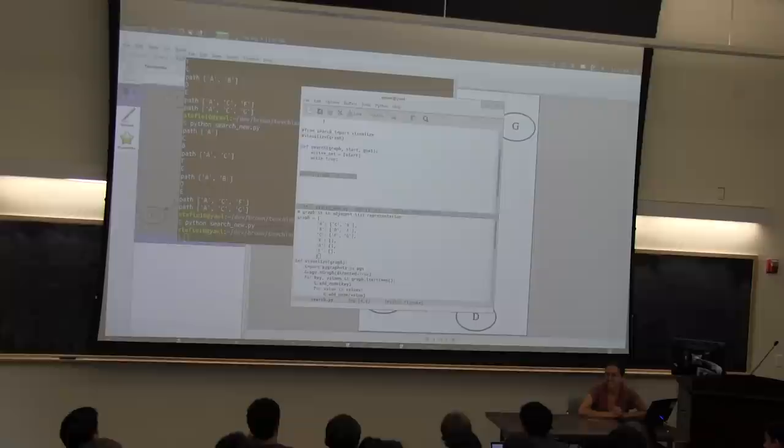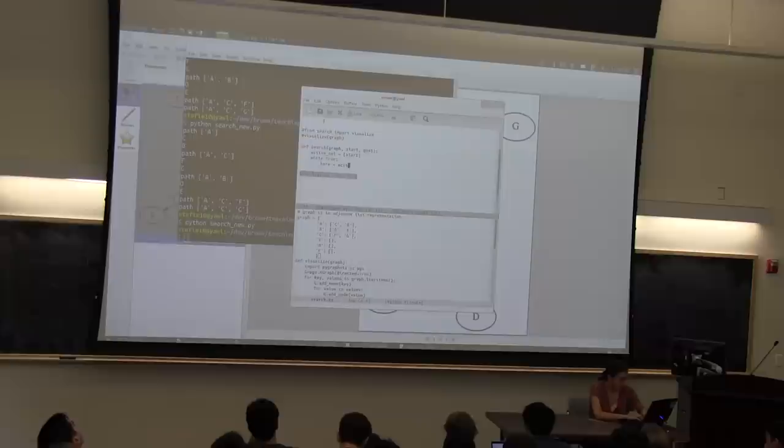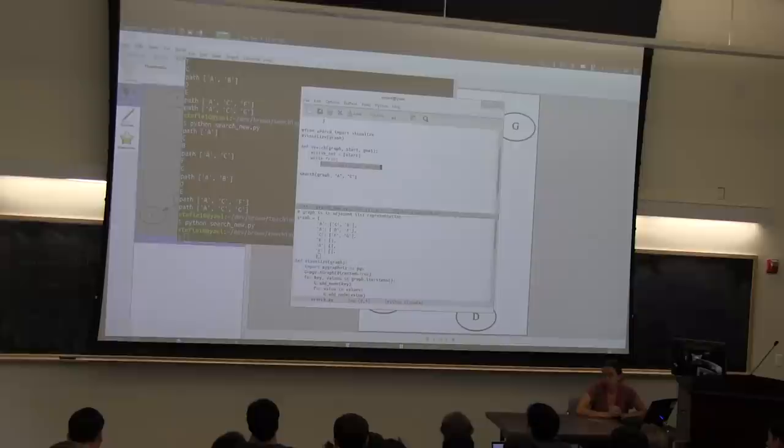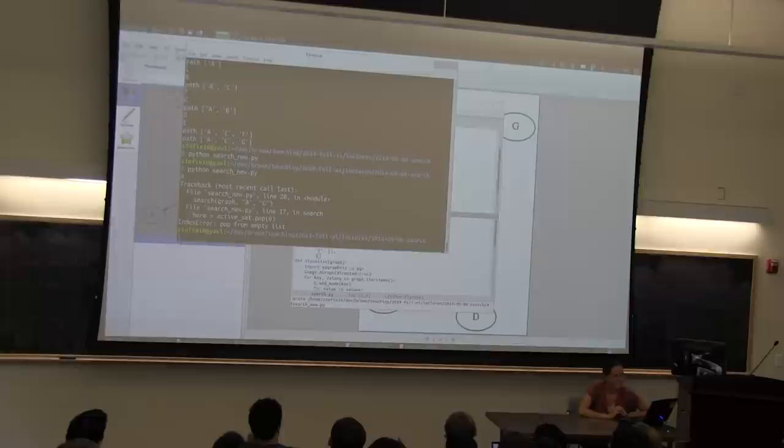Now what? So to get my hands on start, I had to pull something out of my active set, right? So here equals active set dot pop 0. This is Python speak for I'm going to take the 0th element of my active set and put it in the here variable, and then I'm going to make active set be reduced by that element. And then I'm going to print here. So what's this going to do when I run it? Crash. Why? Because my active set is empty.